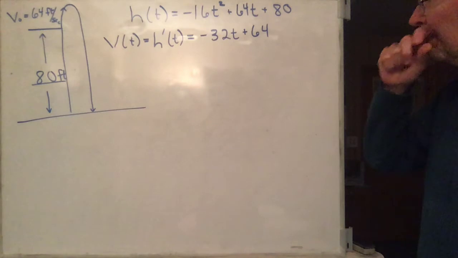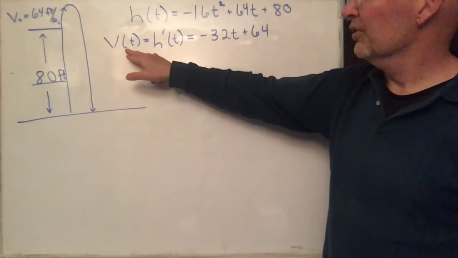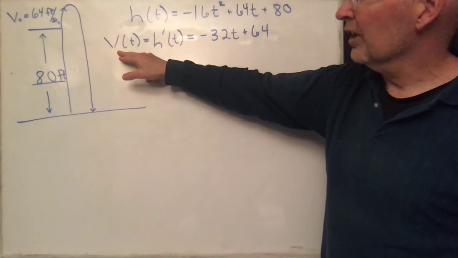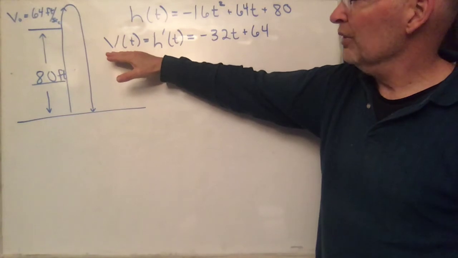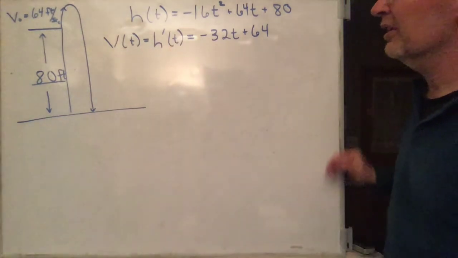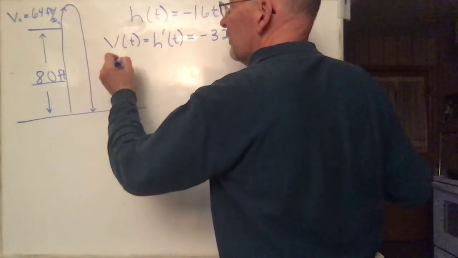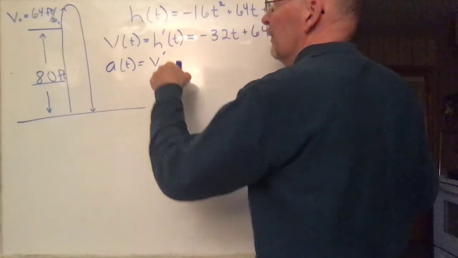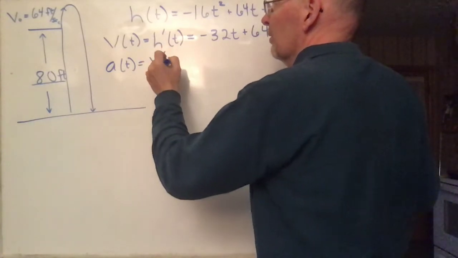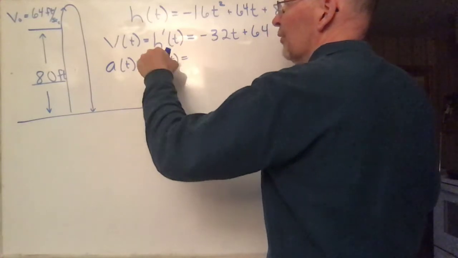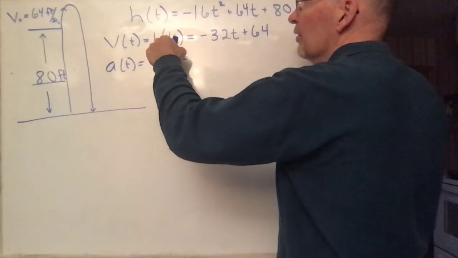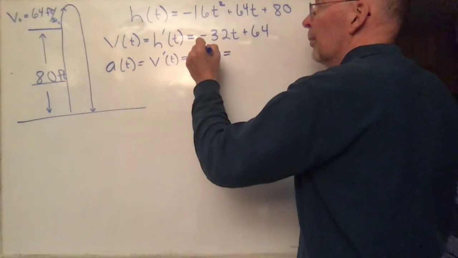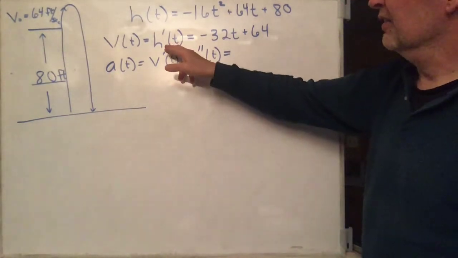And as long as we're at it, let's talk about how the velocity changes. The definition for how the velocity changes as a function of time is the acceleration. The acceleration is defined to be the rate at which the velocity changes. So I can write here a of t for acceleration is equal to v prime of t. You got to be careful when you write v prime that the prime doesn't look like it's part of the v. And the derivative of the velocity is just going to be the second derivative of h. So that's going to be h prime of t. Oh, I'm sorry, h double prime of t. That's when you take the second derivative.